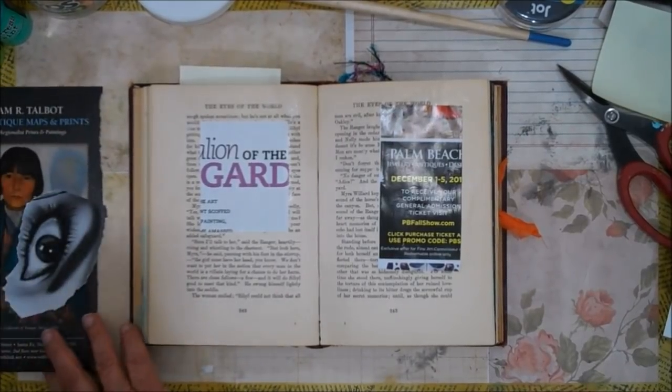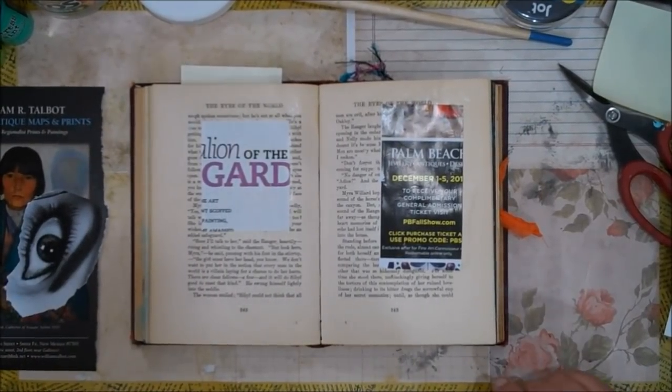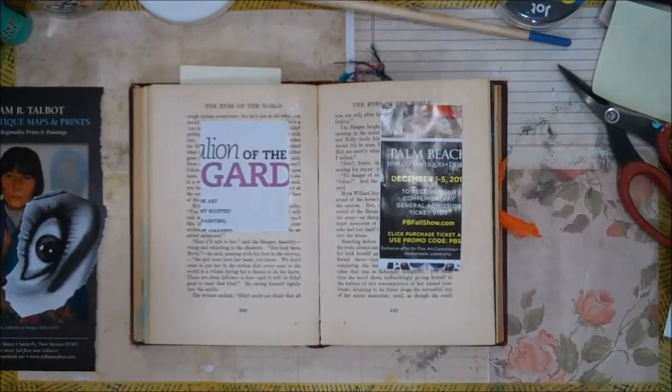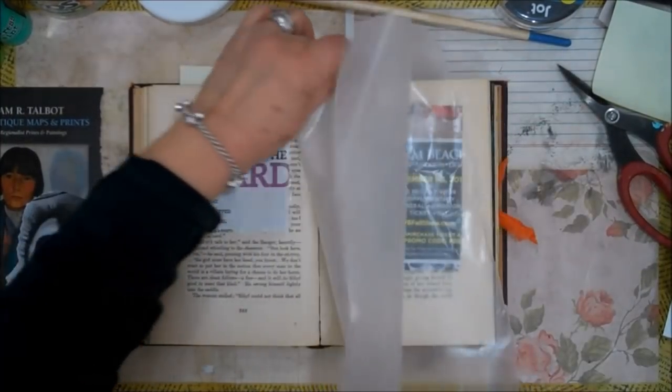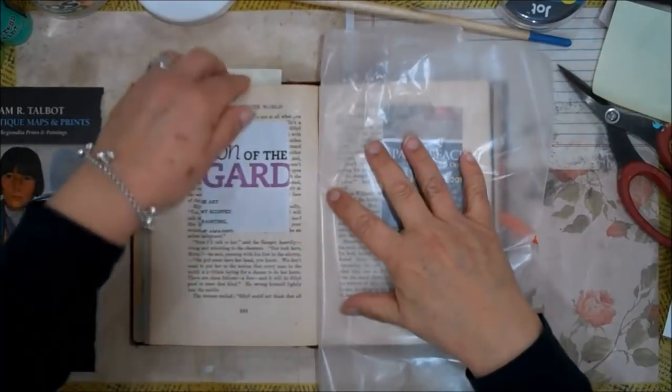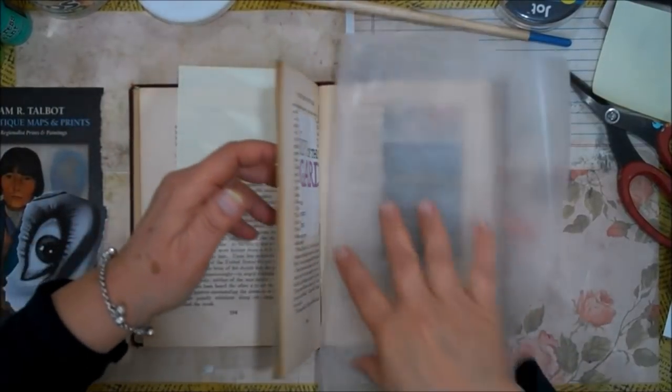Okay, here we go. One second. I got to get some. I thought I brought some, but I didn't. I have to go get some hot paper. Okay. I just want to put that on here because we're going to work on another page, and then we'll let everything dry.